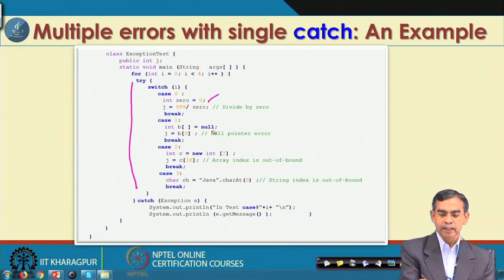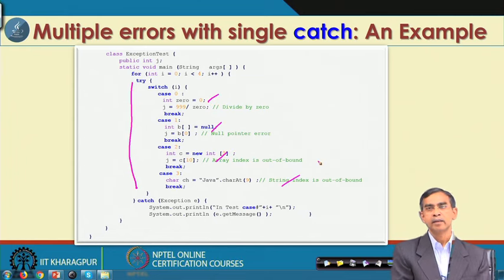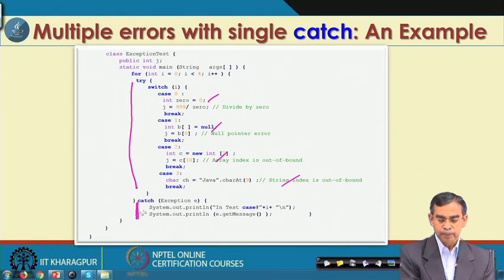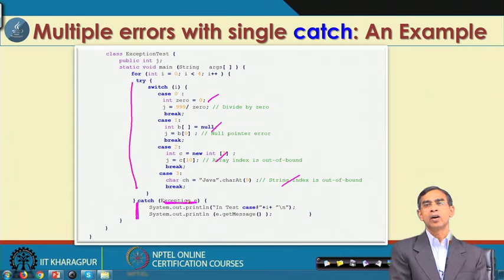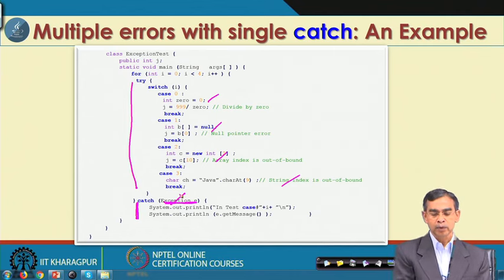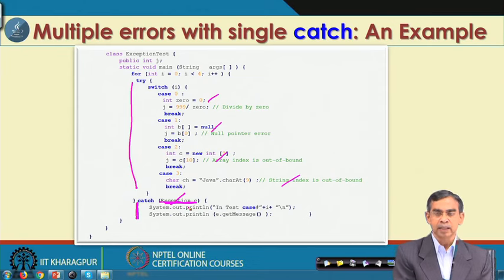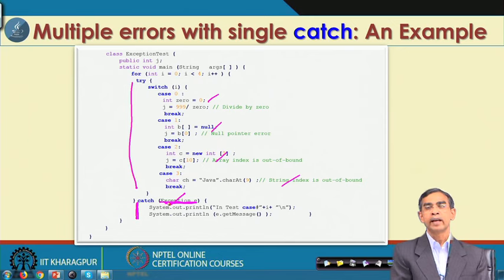Whatever error occurs, it will try to see whether any exception or error occurs or not, and then here we can see a single catch. In this catch we have thrown an exception of the class Exception. In the last example we mentioned exceptions of particular classes, say null pointer exception or arithmetic exception or divide by 0 exception. Here we will catch all, as this is basically the super exception class.